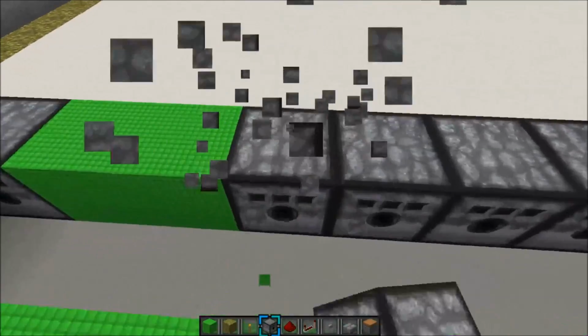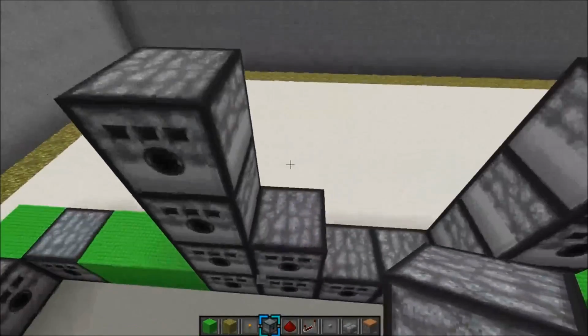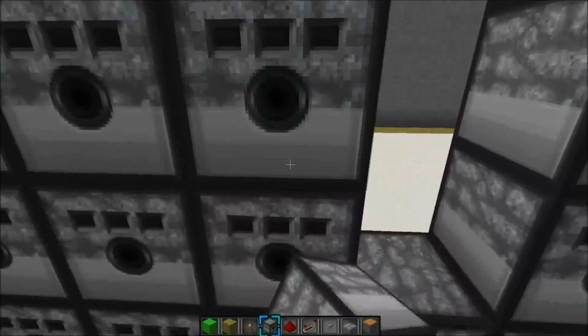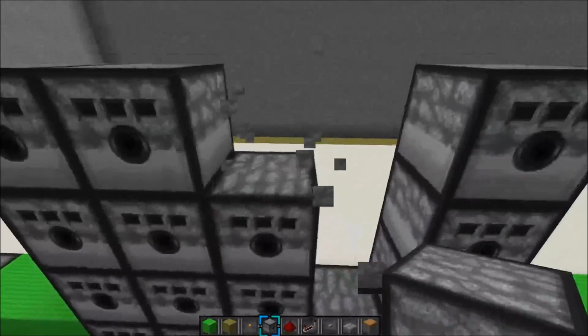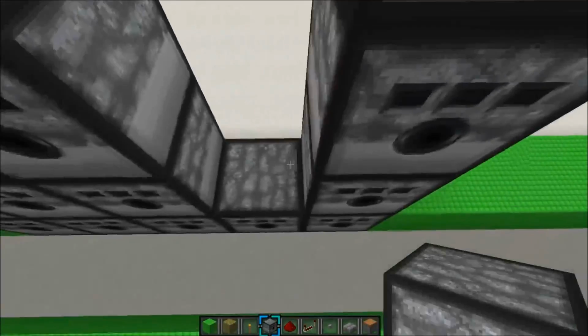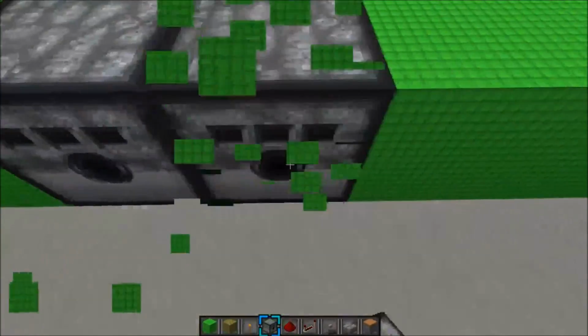Like that. Oops. They really are a pain to place, because you have to shift every time you're trying to place it, otherwise it's gonna select the inventory. Come on, I can do it. There we go. Same thing on this side.